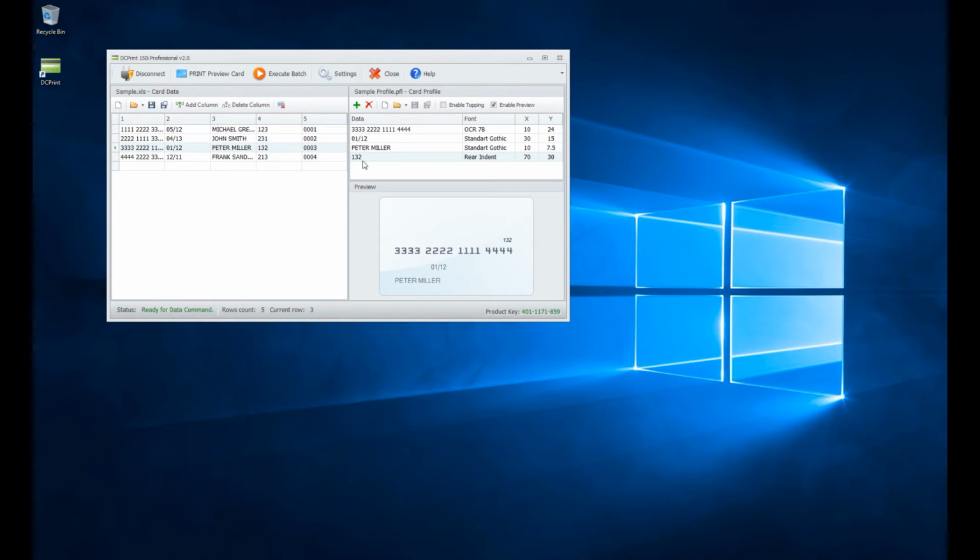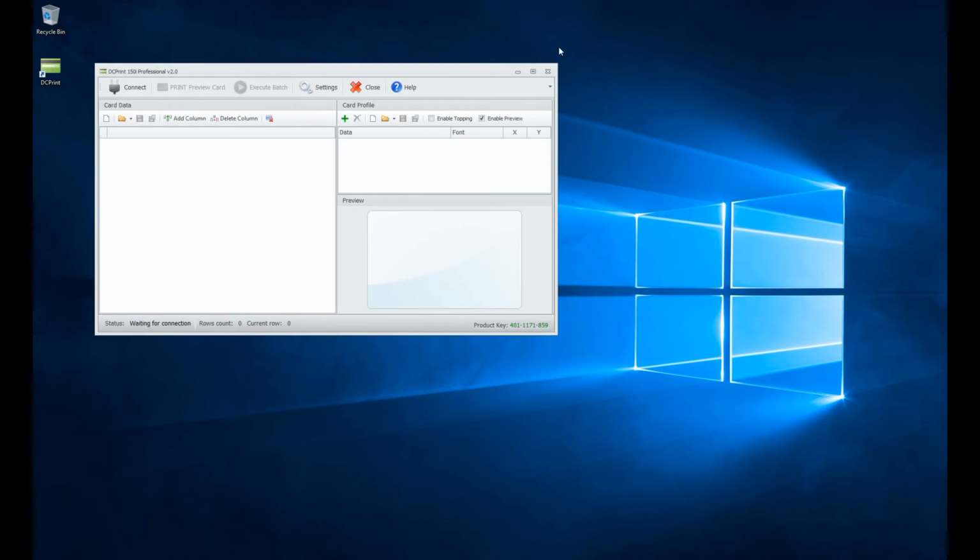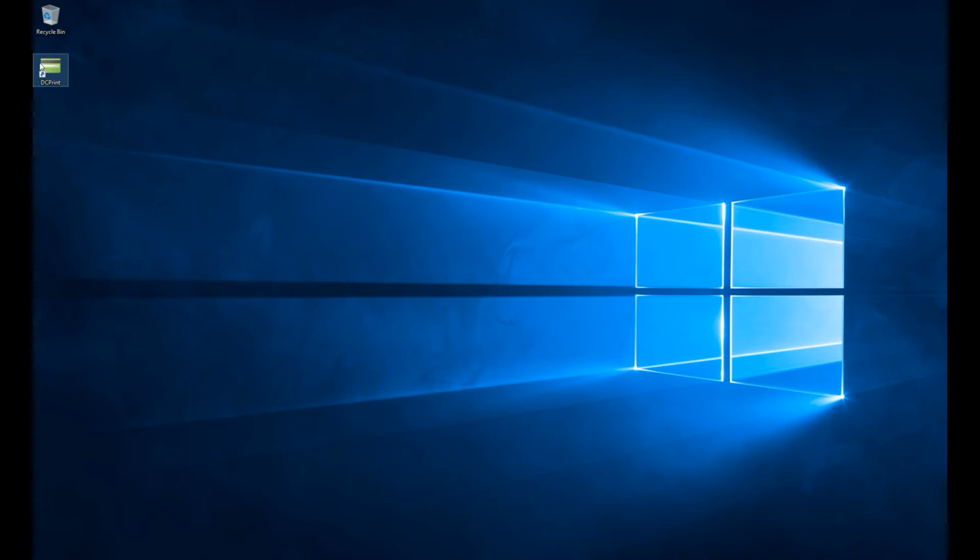The financial password is how you unlock the encoding module to be able to encode track 1, 2, and 3 data, magnetic encoding. So that's what that is for. Okay, the close button, of course, is just going to close the software. So it does the same thing as the X up at the top.